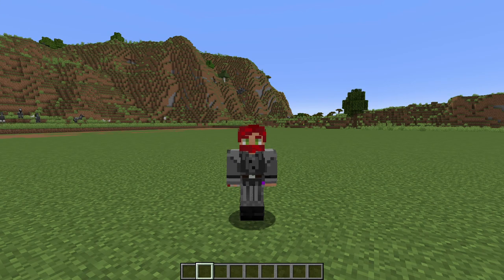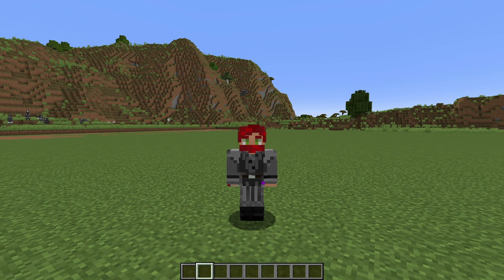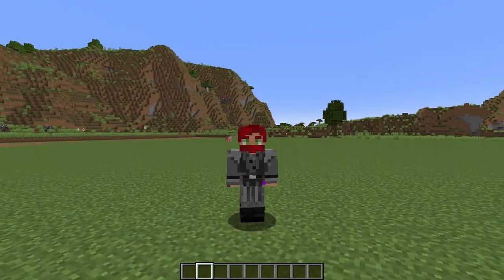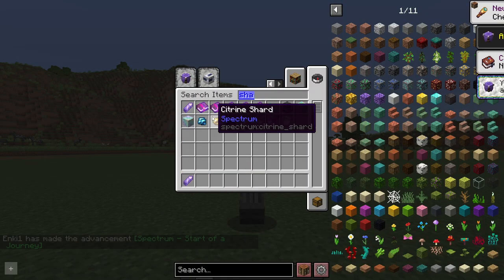The first thing you're going to need to do is pick up two new types of geodes, citrine and topaz, and those can be found randomly generated through the world, just like amethyst. We're just going to pull them into my inventory.